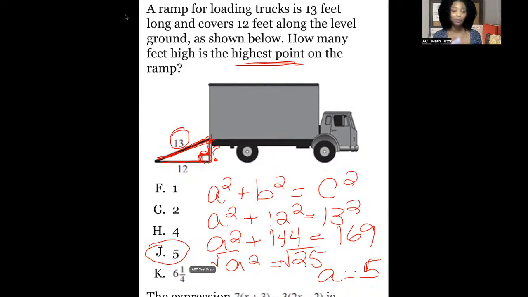Good job to those of you who dropped that J in the comments, or those of you who responded in our group this week with the correct answer to this question. If you did not get this one correct, hopefully you understand how to do it now. Okay, we are going to move right along to the second question.